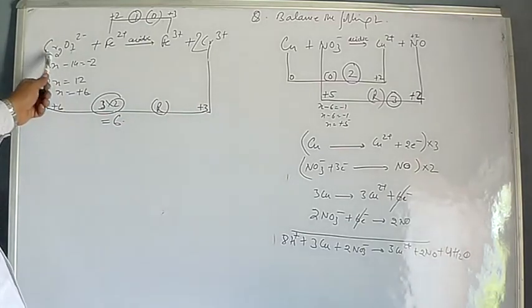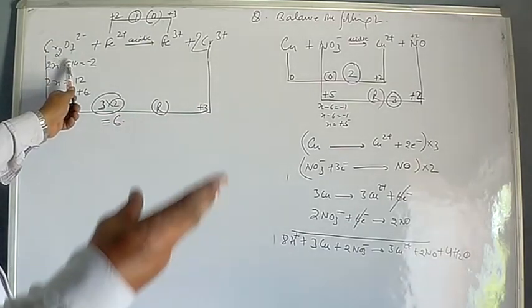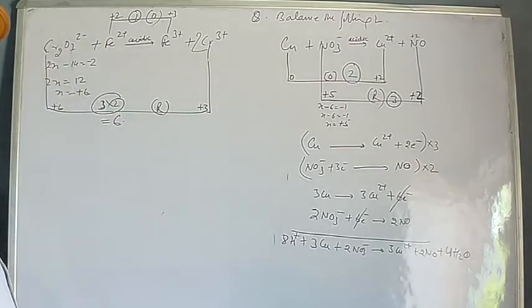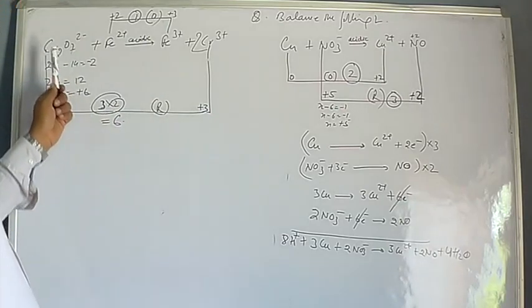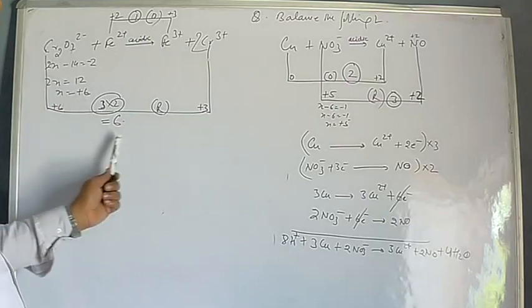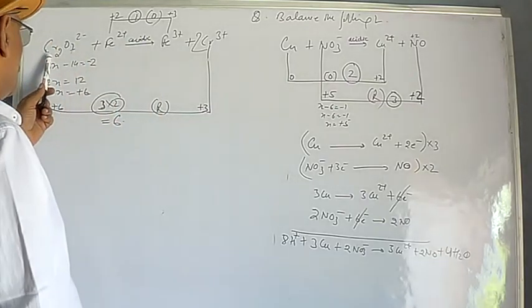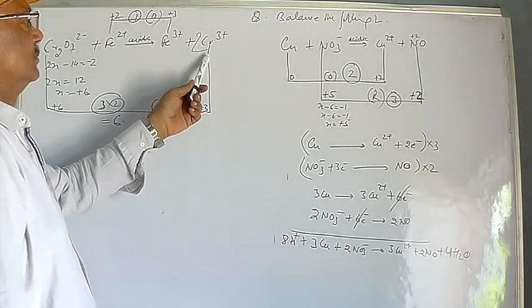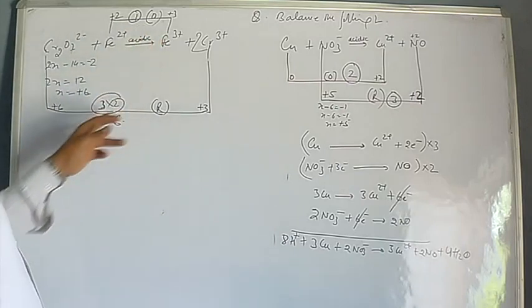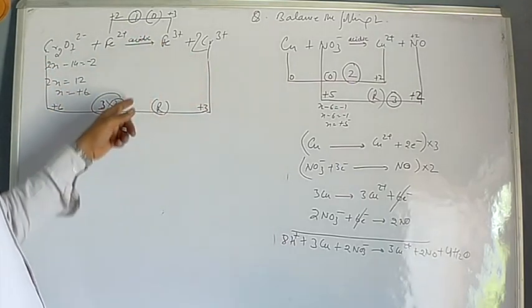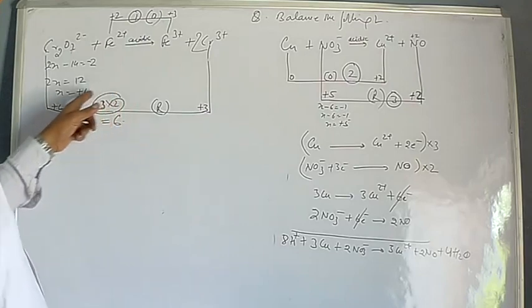But how many Cr were present in the formula? So both of the Cr are going to react. So if one Cr changes by 3 units, then both the Cr will be changing by 6 units. And as soon as you get here Cr2, you must put here 2 Cr, because the number of atoms should be balanced. So now class, it is very clear. Iron is going for oxidation and chromium is going for reduction. This step is a very crucial step, class.